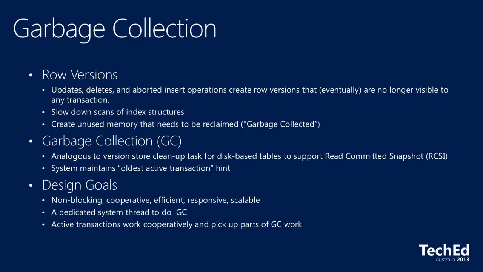We've got a dedicated thread that's going to do the garbage collection, but at the same time we've got a multi-threaded environment. So why not take advantage of other threads that can potentially do the garbage collecting for us? We've got a dedicated system thread for garbage collection, but other transactions that might be scanning the data could potentially also help. So again, non-blocking, cooperative, efficient, trying to get the best performance.